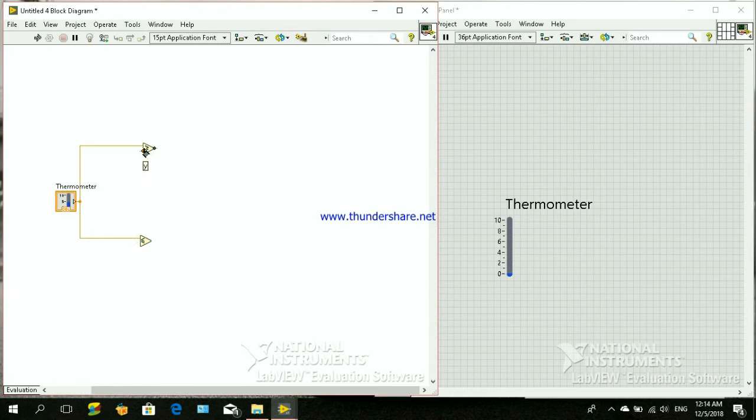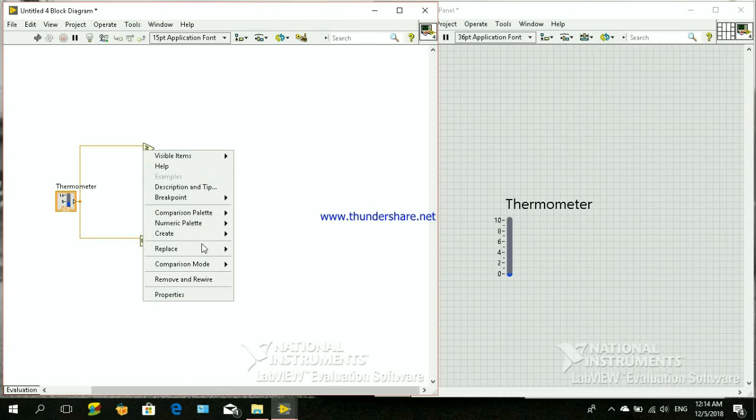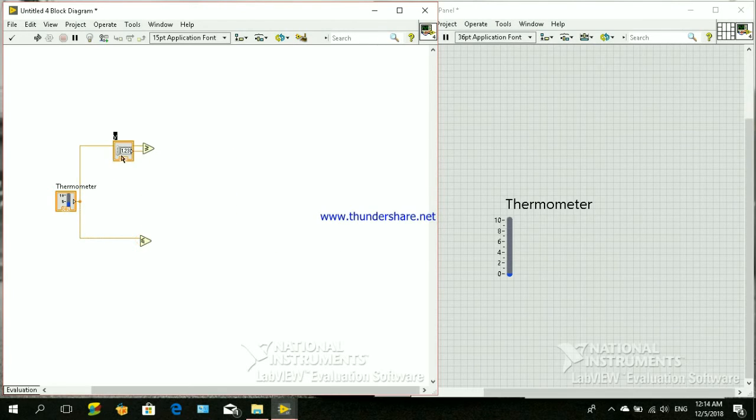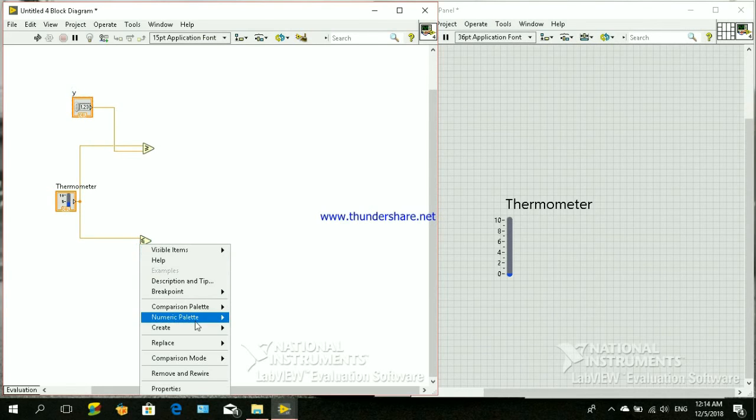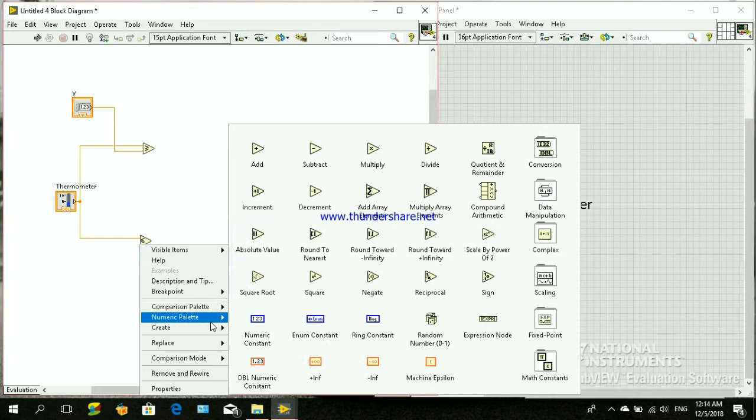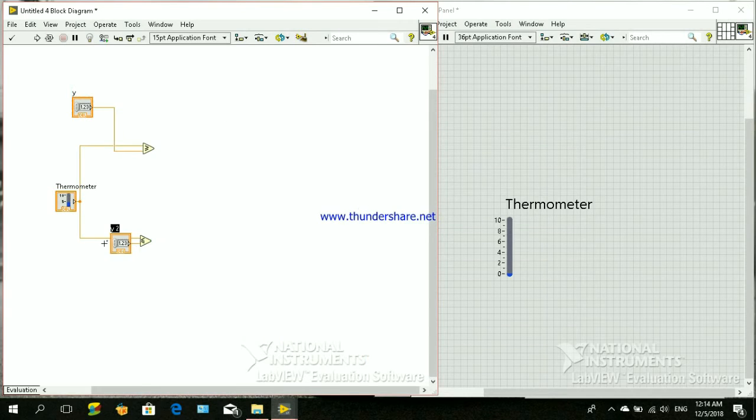Let's say create a control here, and same thing here, create another control. Let's give a name for our control. Let's give it maximum, and here we give it minimum.